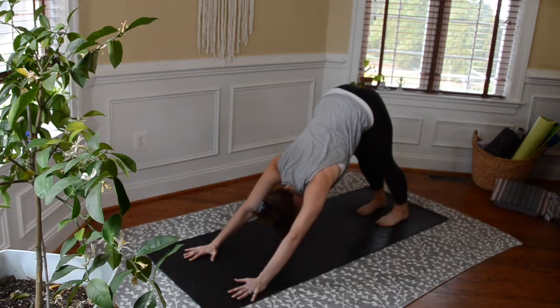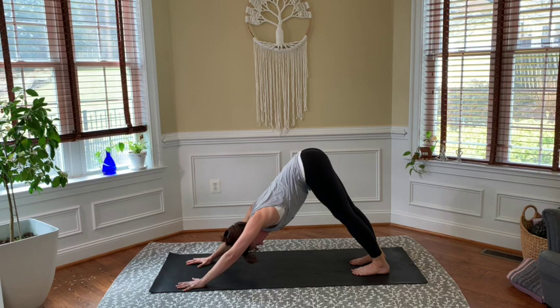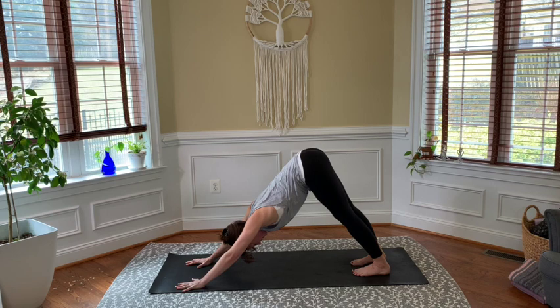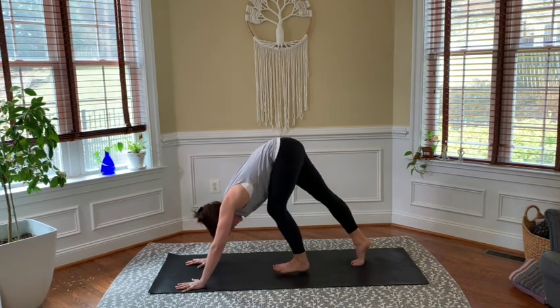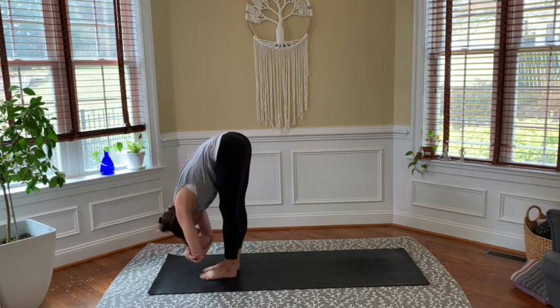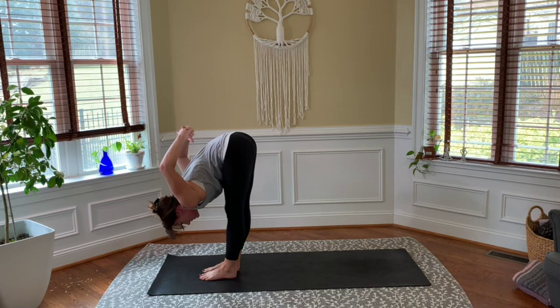Pressing down through the back of the legs. Feeling this nice big stretch. Excellent. Good. Go ahead and bend the knees. Walk the feet in towards the hands. Forward fold. So grasping opposite elbows, sway gently side to side, letting the head be heavy.